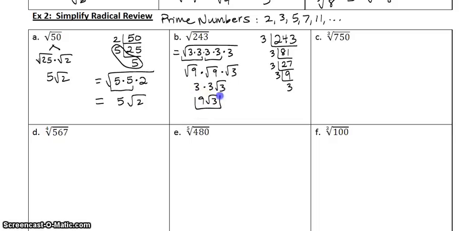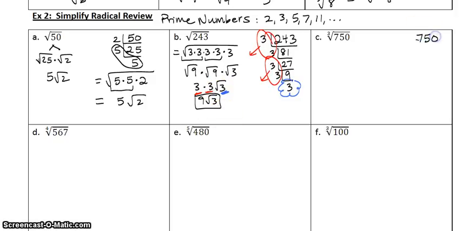Here's the shortcut. Because it's a square root, I need a pair of 2 in order to cancel out the root, basically, or two numbers multiplied together in order to be able to find the square root of it. So my shortcut is I'm looking for pairs of 2. Anytime I have a pair of 2, I put 1 in front of the radical, and then my little leftover goes underneath the radical. Things that are together in front are multiplied together, and things that are together underneath are multiplied together. Let's do the next example.